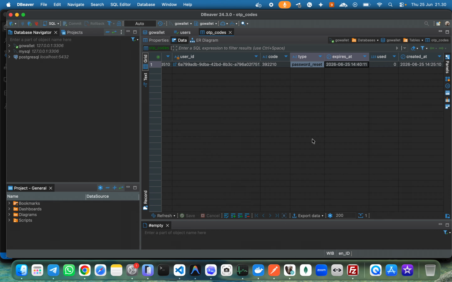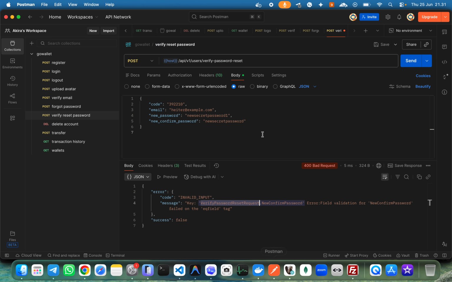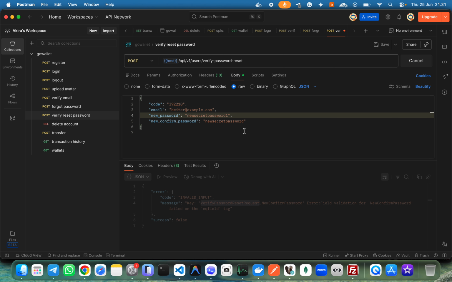How used 0. Password reset used was 0, and I need to check here. Wait, check again.